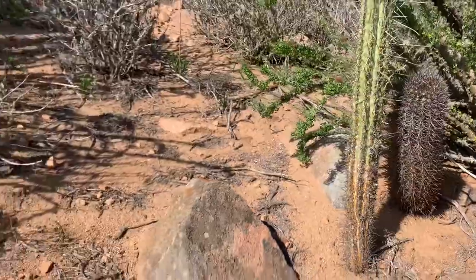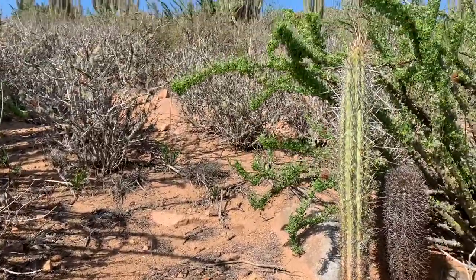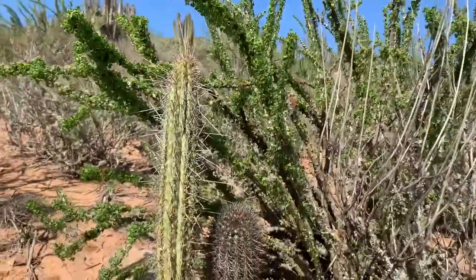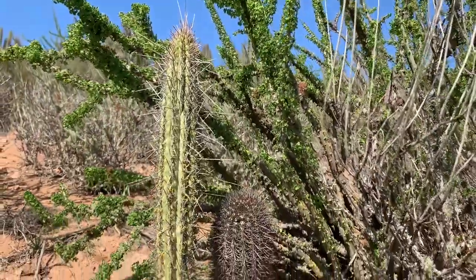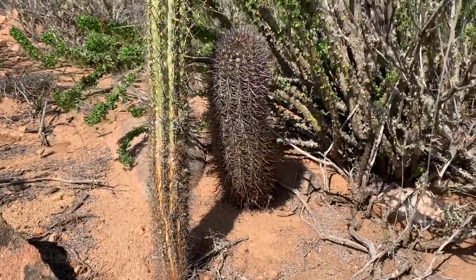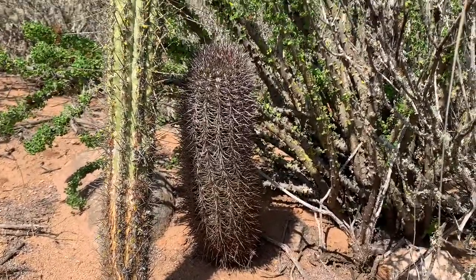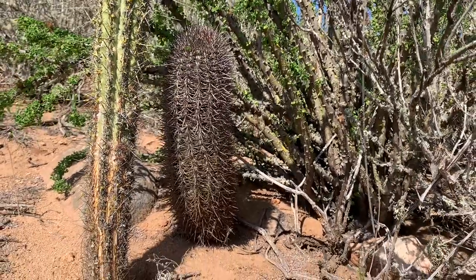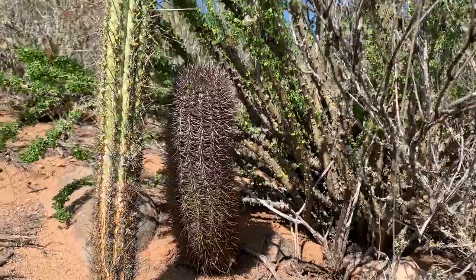So it's going to protect them through their first few vulnerable years while they get established. Any herbivores in the area are going to take the game trails and walk around these larger plants, and therefore they won't crush the seedlings, and they're also going to get some more shade and protection while they're developing. And that's really quite a tall Eriosyce. It's almost a couple of feet tall.